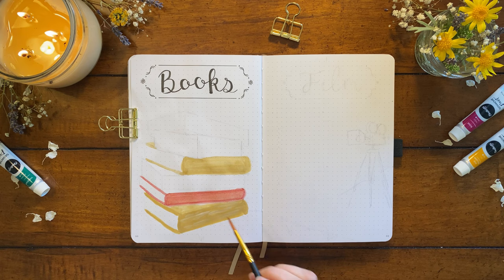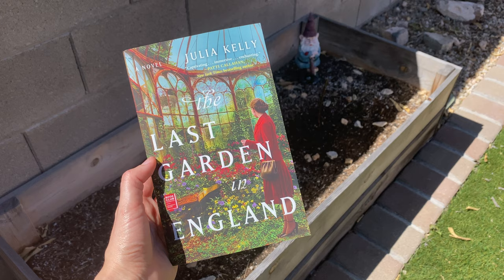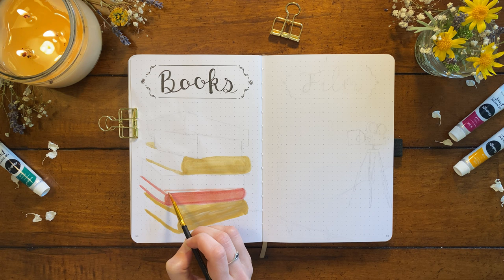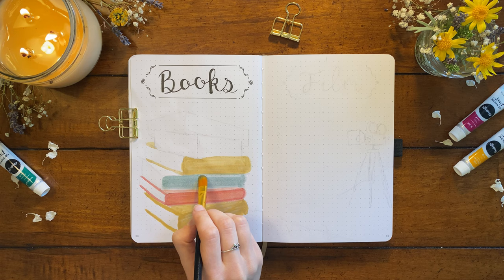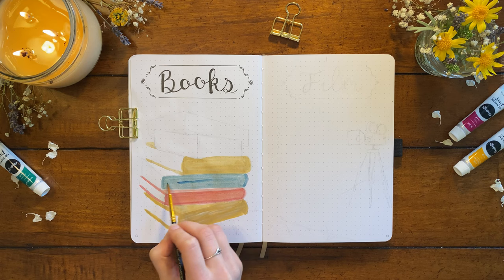This next book I've already started — it's called 'The Last Garden in England' by Julia Kelly. It's historical fiction, which is my favorite genre, and also takes place partly during World War II, which is one of my favorite time periods to read about. There are actually multiple timelines surrounding five women, and the common thread connecting all their stories is a garden. I'm only a few chapters in but already loving Kelly's writing style, and all the garden descriptions so far have been lovely — definitely giving springtime vibes along with an interesting plot.